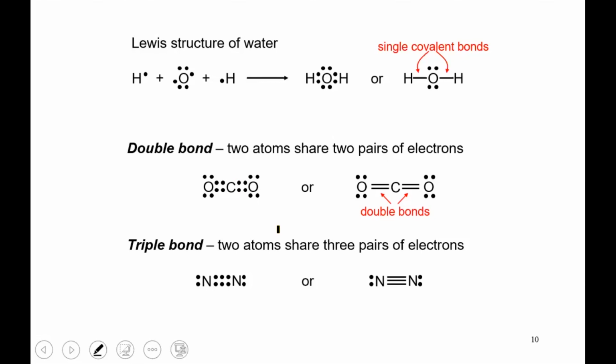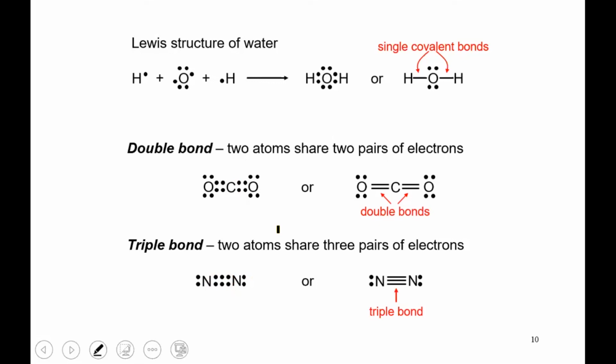And notice that each nitrogen atom retains a lone pair of electrons also. Again, looking at the octet rule, including the electrons shared, nitrogen on the left has 8 total. Nitrogen on the right has 8 total. And because there are 3 pairs of electrons being shared, we have a triple bond in here. So this is essentially the set of tools that we're going to be using to cover these things.